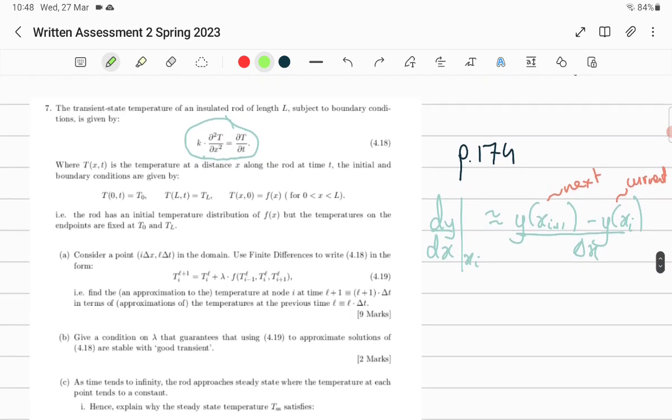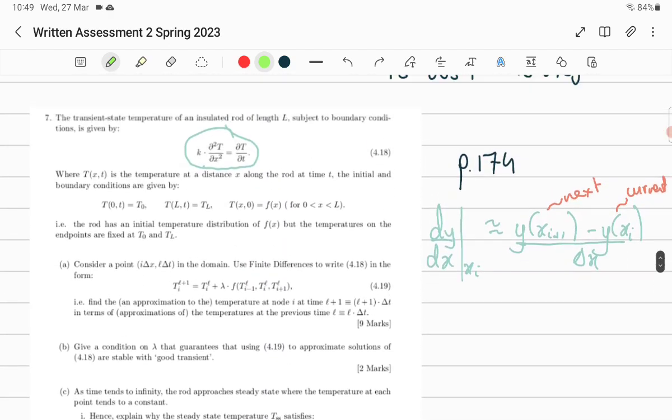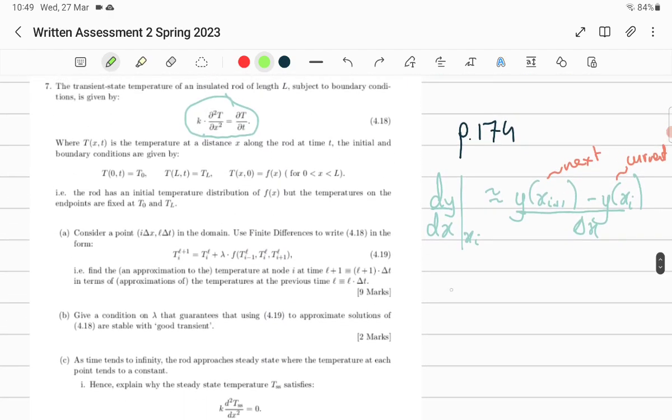Okay. Now this question. So we've got the transient state temperature in an insulated rod. So hopefully we have a rod somewhere. Actually, we don't, we might draw this. You've got a rod of length L, and you have some boundary conditions. So the temperature here is temperature 0. I might actually put the length somewhere else. My apologies. So you've got x equal to 0 here and L here.